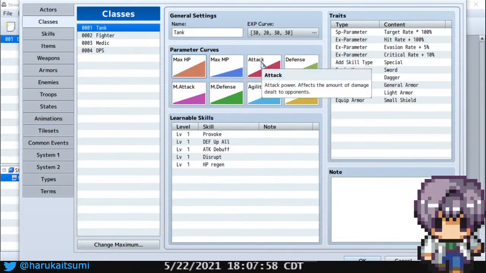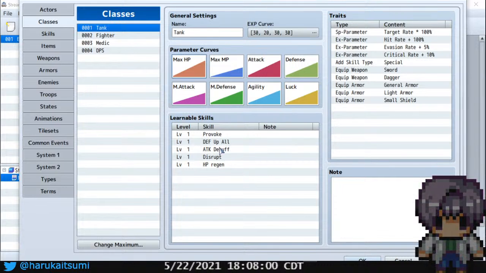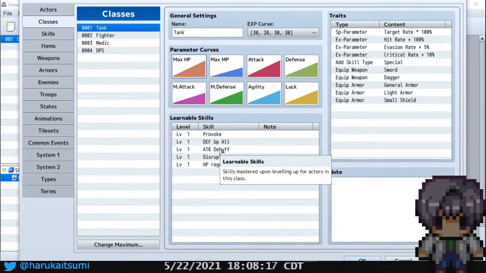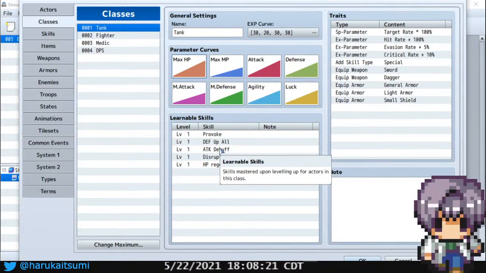This is going to be part of your game design. Like, tanks are going to have a lot of HP, but maybe not as much MP. Or a lot of defense, but not as much attack, that kind of thing. You just kind of have to figure this out, the nitty-gritty details on how you want to deal with that. But the curves are there for just how fast and how slow you want stats to grow.